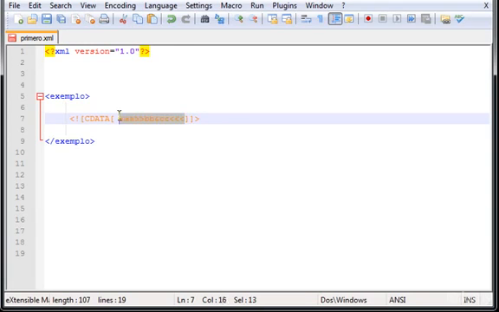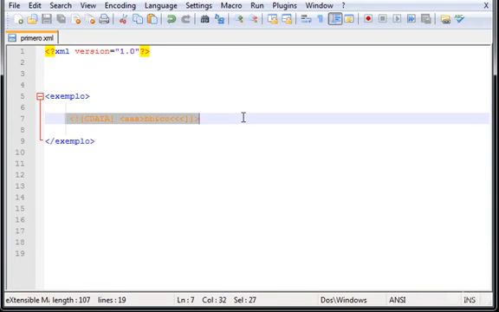You can pretty much type JavaScript in here if you want to. Then to close it, type two square brackets and the bigger than symbol. Now this will be outputted in the file.